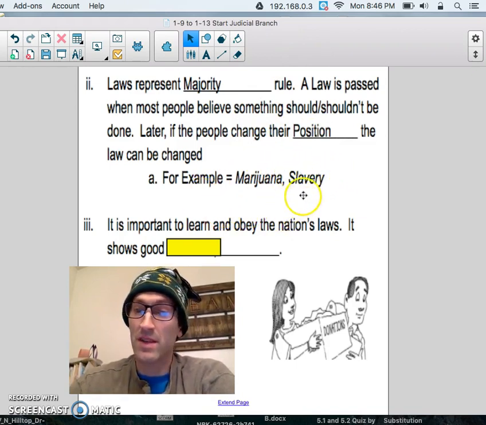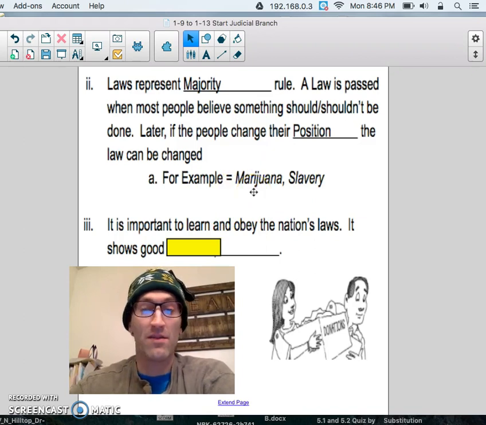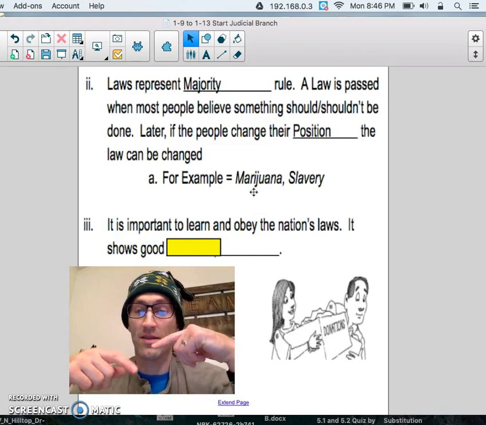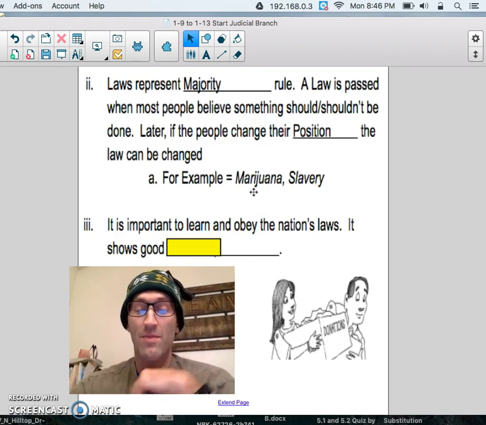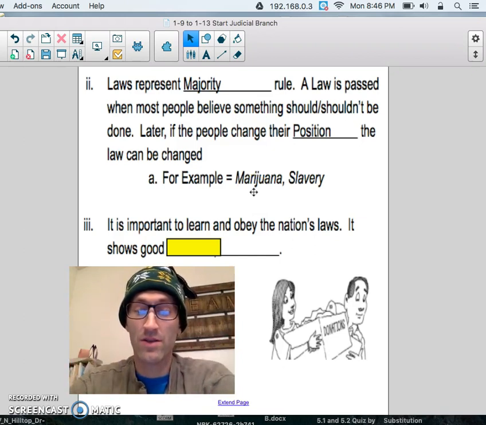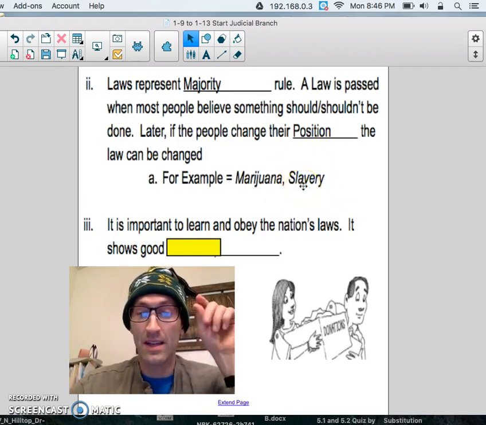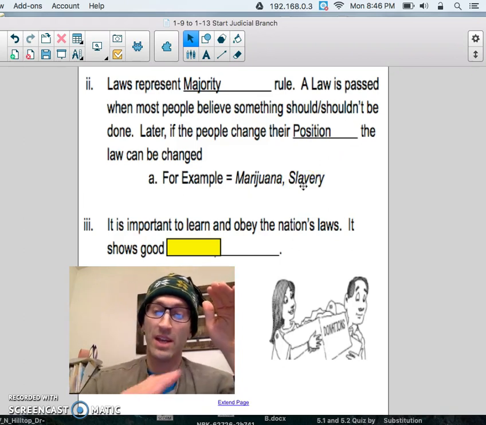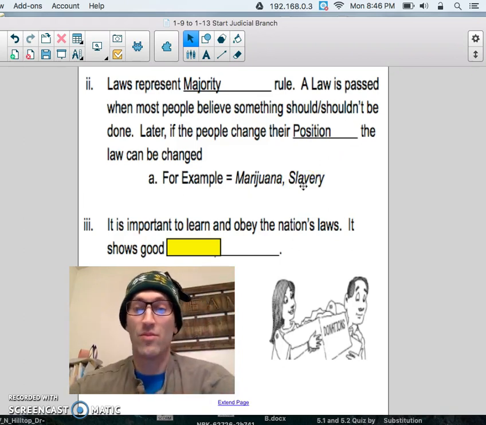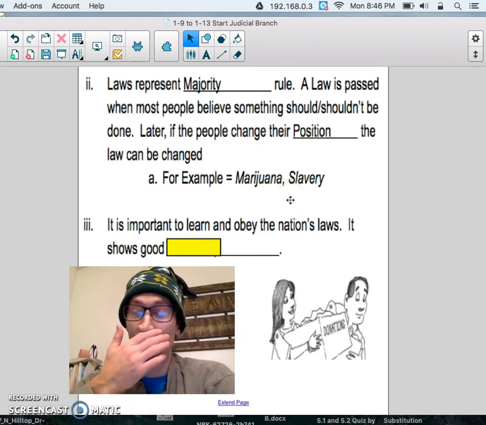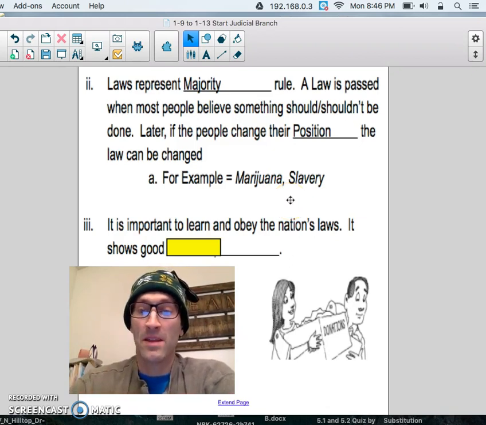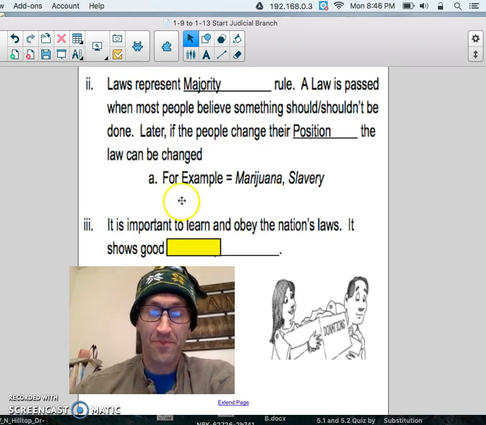For example, we've seen recently, marijuana seen as very bad 10, 20 years ago. Now more states are getting okay with not only its medical use, but its recreational use. If we go back 150 years or so ago, we know that slavery was still seen as kind of okay, but we were changing as a culture, being more progressive, saying that, hey, this is really a bad idea, and that maybe it's going to be better off for all of us if it is gone.